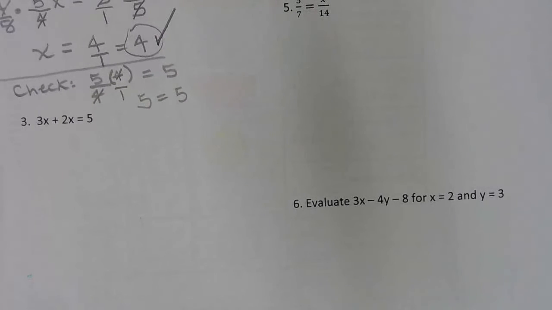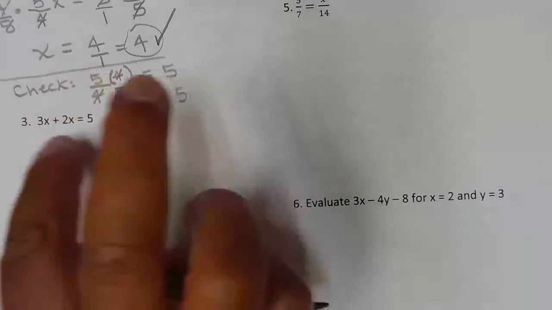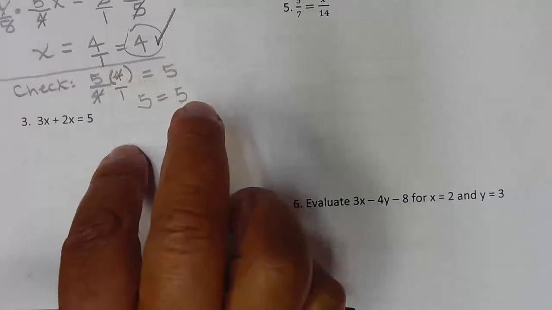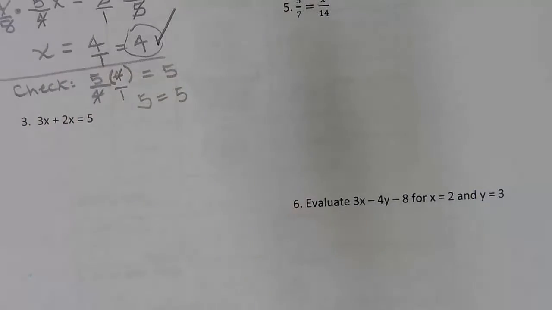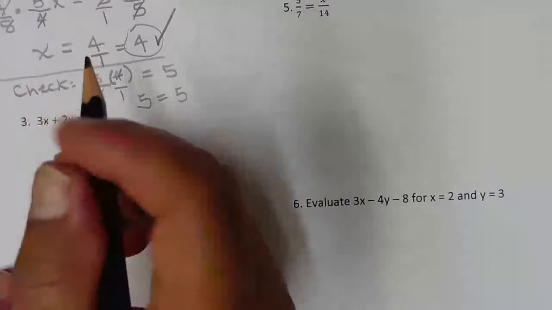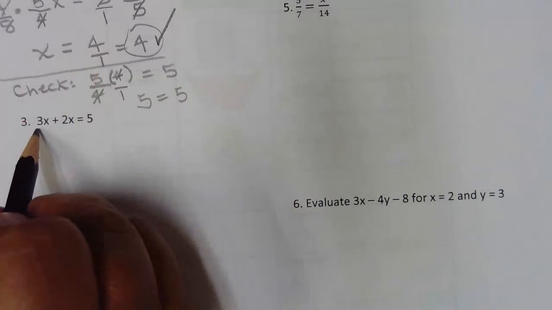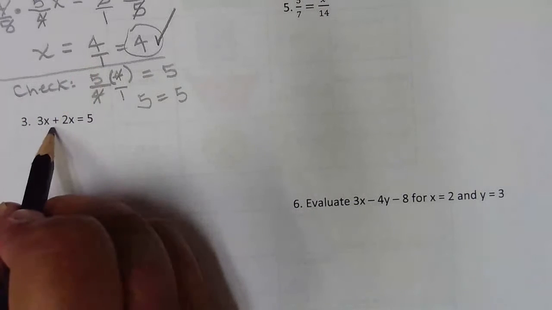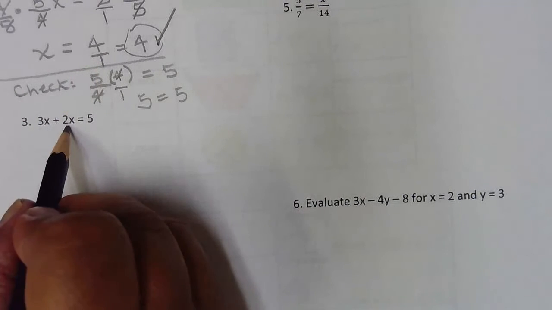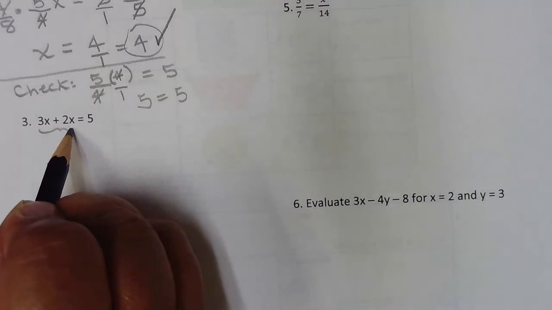Okay, moving to number 3. I was saying that before you start doing things to both sides, where you decide what you're going to do and you do the same thing on both sides, you should have your x's all on one side, all combined. So if you see that on this one side, you have x's here and x's here, you want to combine those into one term.